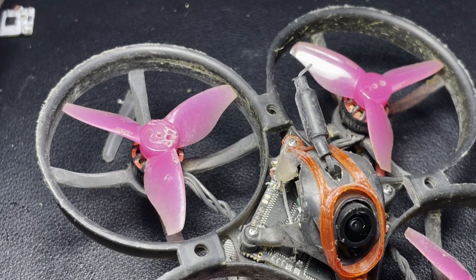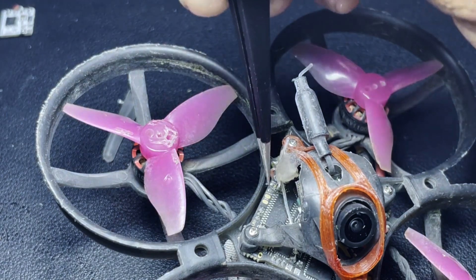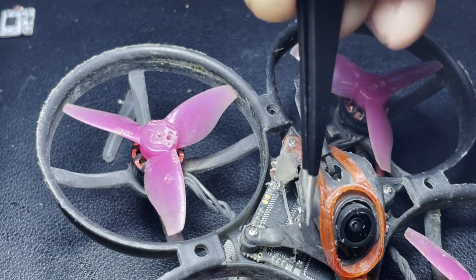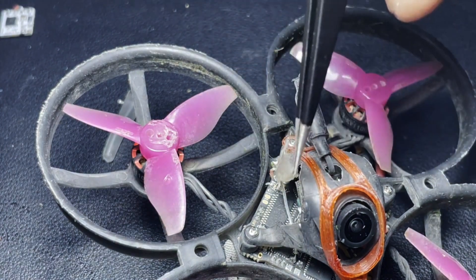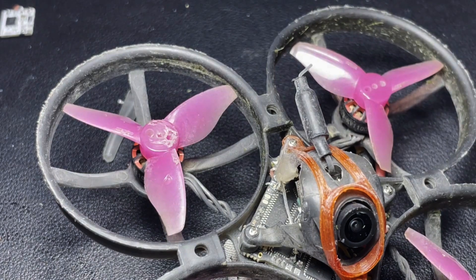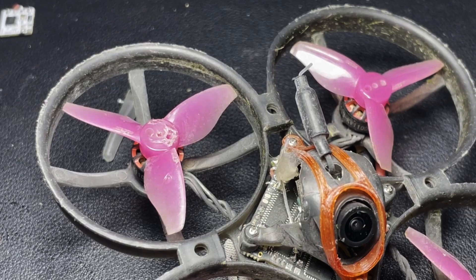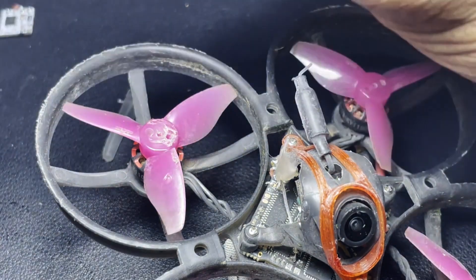I added a wire as my antenna here — you'll notice I soldered it to the board. Now you just don't solder it anywhere, because each point has a purpose and there's ground. So I'm going to show you with a multimeter what we did to determine where the positive side is, where the antenna wire should be connected.